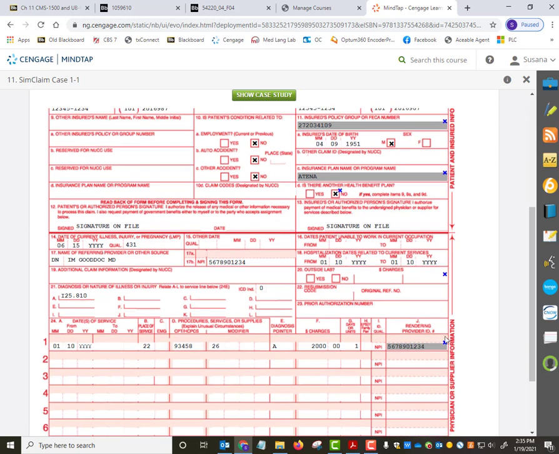If you have any questions, or if there's something that you feel the system counted incorrectly, please email me the case study you're on, for example, 11 Sims Claim Case 1-1, and then the section number, 18 or 24A, 24B, and I'll go in there and take a look. If I feel that it counted it incorrect and it should be correct, I'll issue credit if applicable. I don't mind doing that. Please feel free to email me and let me know.